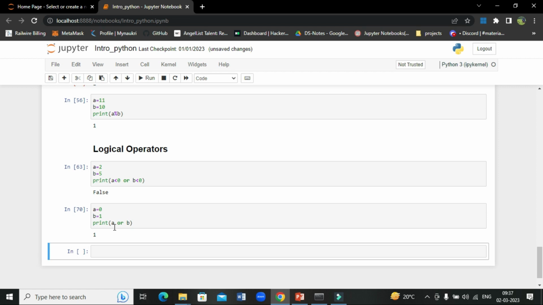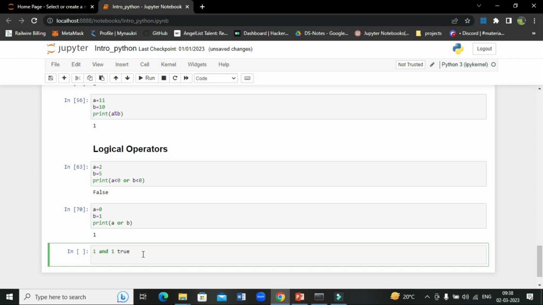Okay, so in case of OR this works like that, but in case of AND it will be always opposite. So you need to remember two things: AND returns true only when 1 and 1 is there, and in case of OR it will return false only when both the values are 0. Okay, so this is how it works in case of OR.